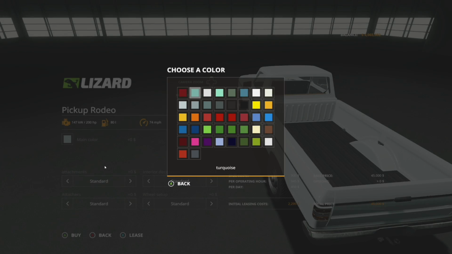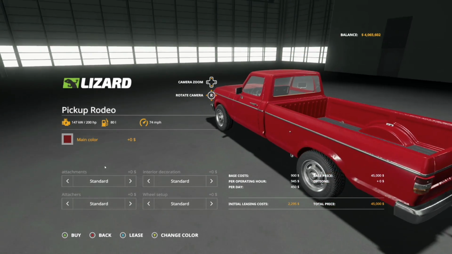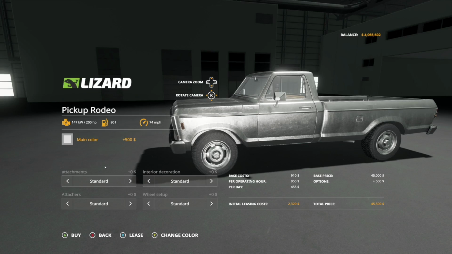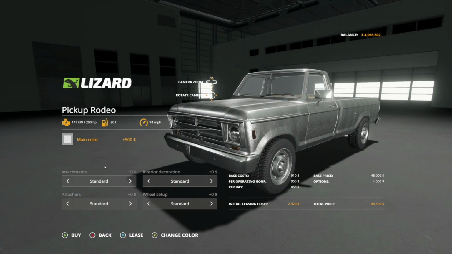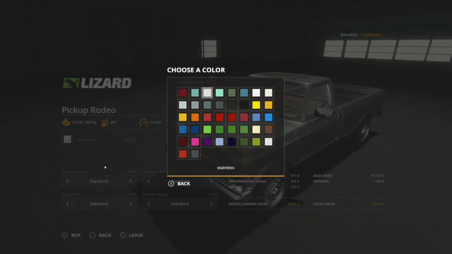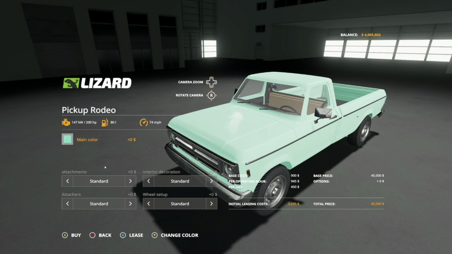So it says that some color options have been added, and they have. We've got some custom colors here like cherry red. That looks good. Turquoise. Ew. Stainless. What? Hey. Maybe you do a little bit of role play series where you're going through like, yeah, we just stripped all the paint. We're about to do this. Whatever you want. I don't care.